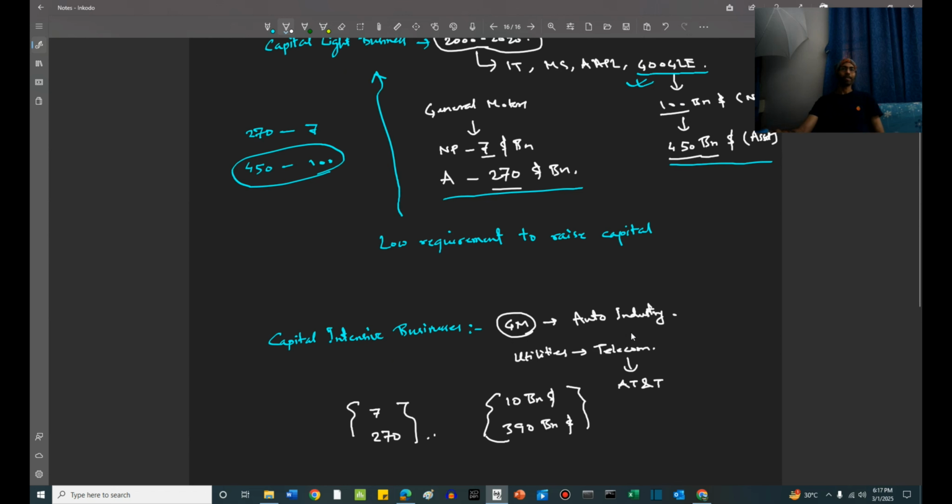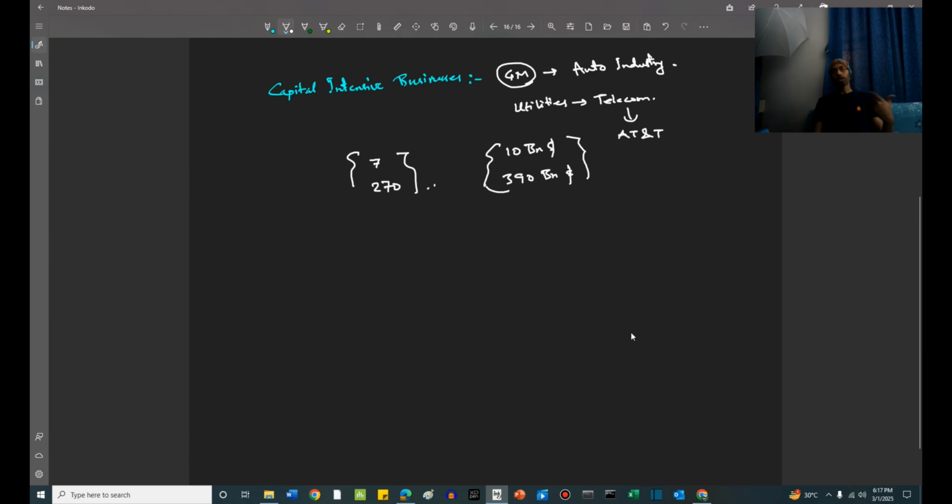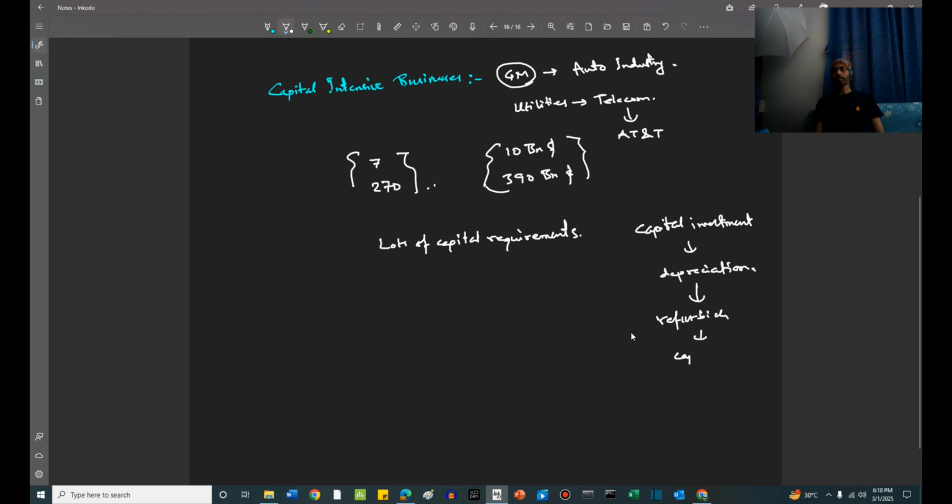Now, what is the problem with a capital intensive business? They need to keep raising lots of capital incessantly. The initial cost of setting up the infrastructure is very high. Then you have to depreciate that, right? So there is the initial capital investment, then regular depreciation, and depreciation amounts are huge. Then there is actual wear and tear of assets which you have to refurbish. This requires capex. So all in all, you have a hit in the net income or the net profit. That is the main crux of the story. Because there are profitability issues, there will also be cash flow issues. Because of such cash requirements, both net profit and cash flows take a hit.